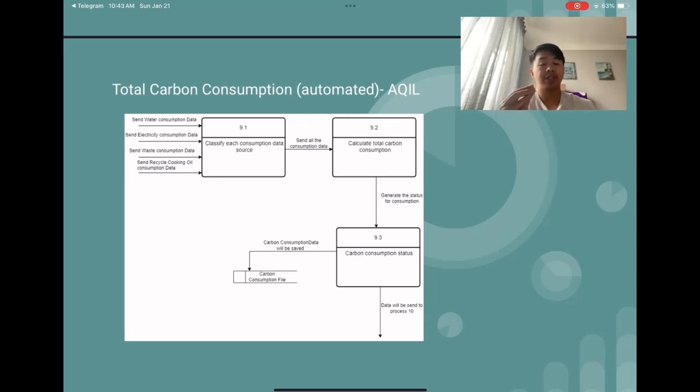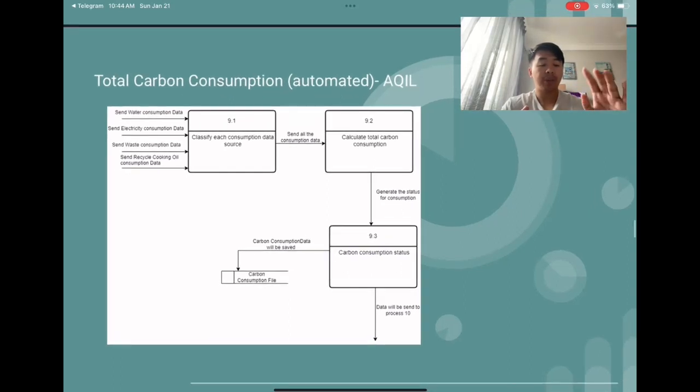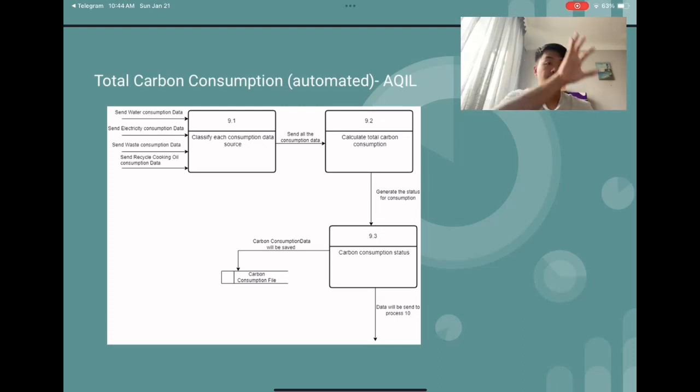In this process, the system will calculate the total carbon consumption from all four consumption data. Okay, so then after they calculate, they will generate the status for the consumption.